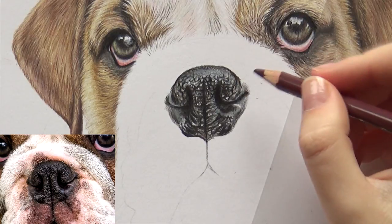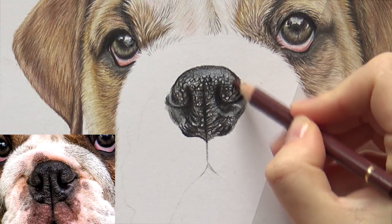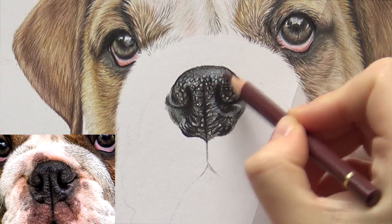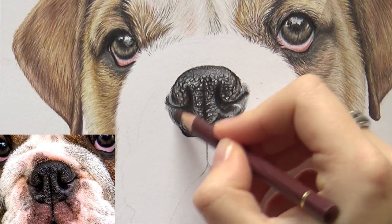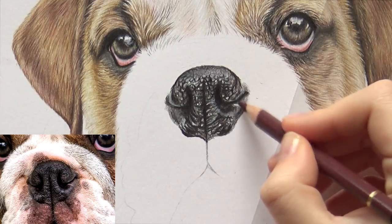Alright, so now to add a bit more color, I'm going to add some Caput Mortuum Violet, as always. I'm going to add it mostly here. A bit here as well, to contrast the amount of blue that I put down there.